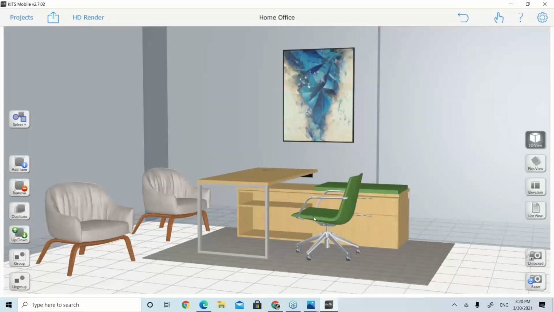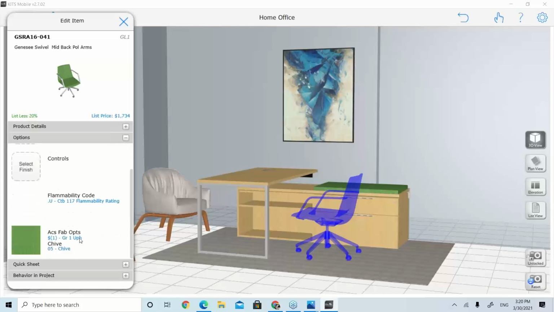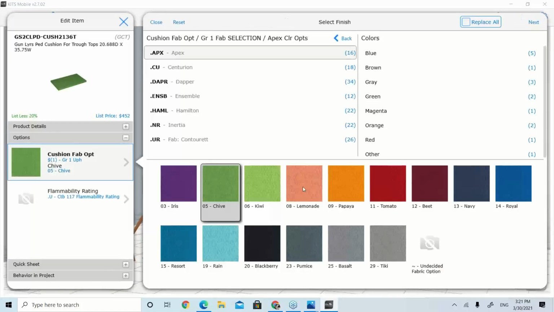So now we have different fabrics. And how if we want to change also the fabric on the chair? Let's do that too. So let's change to similar.